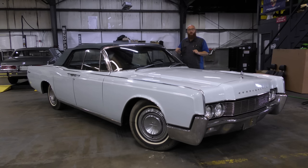But back to this car. It came here with 8 to 10 items that need to be addressed and looked at. It will be leaving with over 25 items that were replaced or repaired. Now you guys know I don't go looking for random things, bogus things, and say, let's see if we can run this bill up. I don't do that here because I like people to keep coming back.